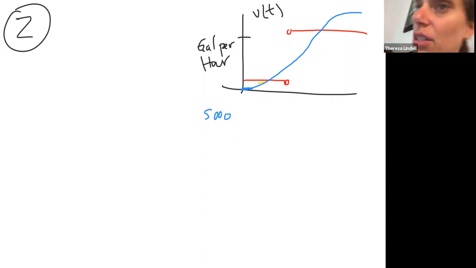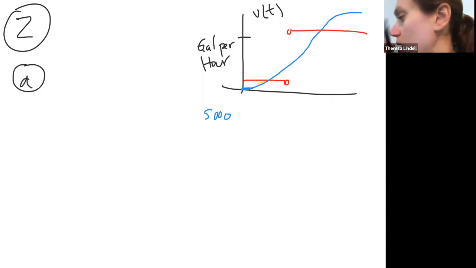But part A is actually not as scary as you might think, because it just says how many gallons of water enter the tank during the time 0 to 7. So that doesn't ask anything about anything leaving. It's just talking about entering. And so it doesn't matter if things are leaving faster, it just wants entering. So how can we find how many gallons of water enter the tank? And my hint is that's total gallons.